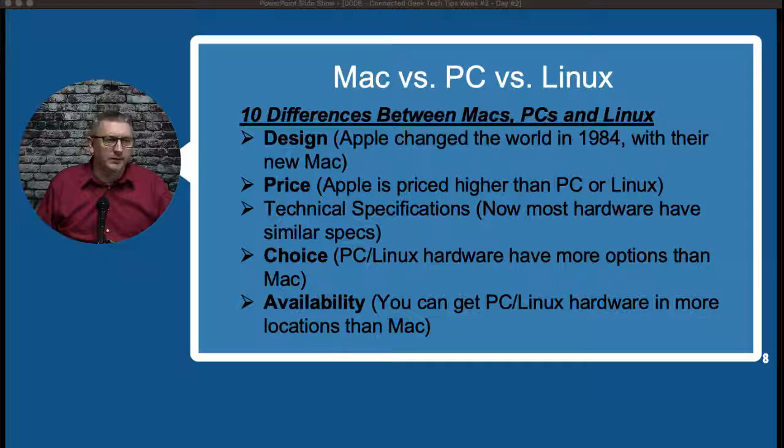I can't remember the name of the movie, but I think it's derived from the book called 1984 as well. Anyway, they have this woman running, and then she throws this hammer at the screen, and it was just so jarring. It caused people to try to find out what was going on, and basically they were changing the face of computers, literally and figuratively, because it was all graphical, and no one really had any graphic way of viewing their content on a computer prior to that time. So Mac changed the world for personal computers. Ever since then, it just changed the way we did computers.